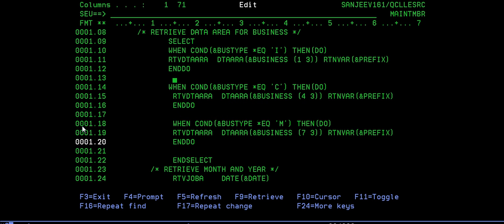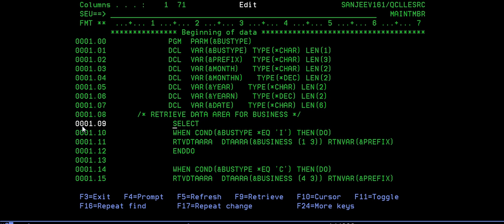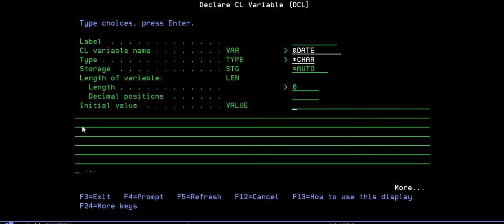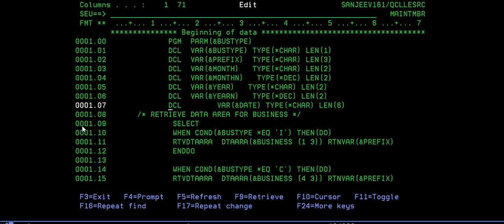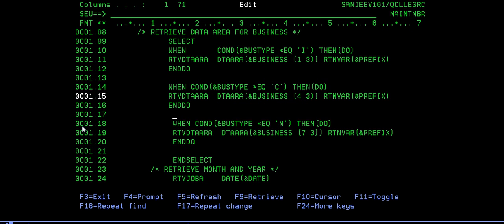The moment I take F4, it will do the alignment, but I am not taking it. Oh, it's correct.